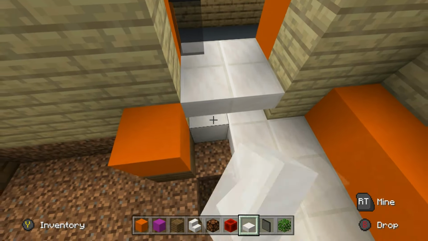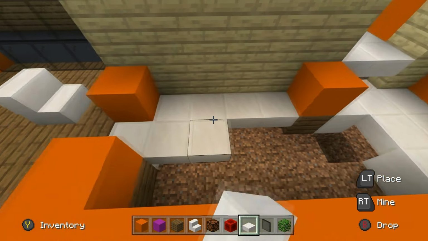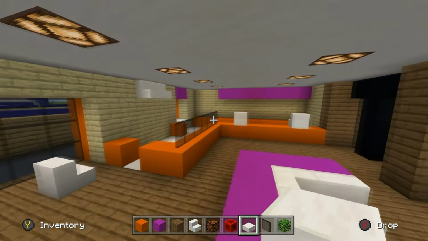Again, quartz blocks would have been easier, but we don't have them, so we really didn't have too much room in our inventory. I didn't want to stock up on quartz blocks when quartz slabs do the job too.